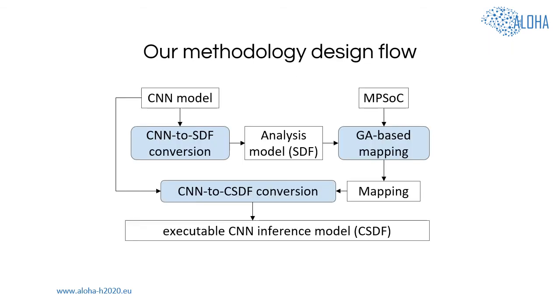On this slide, you can see the design flow proposed by our methodology. It accepts as input a convolutional neural network, described as a CNN model, and a description of an embedded platform based on a CPUs-GPUs MPSoC. It produces an executable application that efficiently utilizes the MPSoC processors for high-throughput CNNs execution. Our methodology includes several steps.